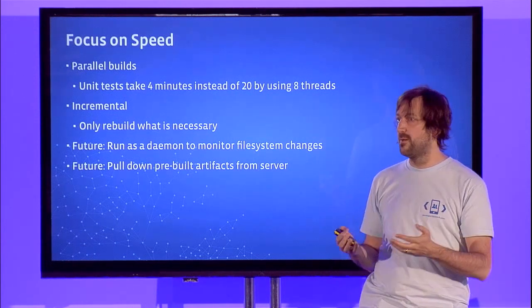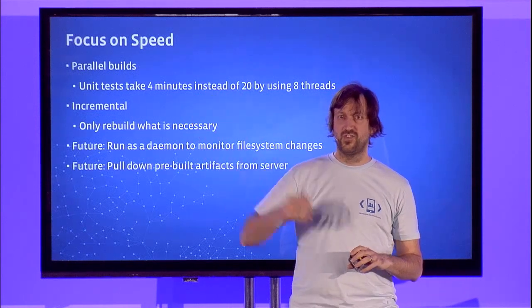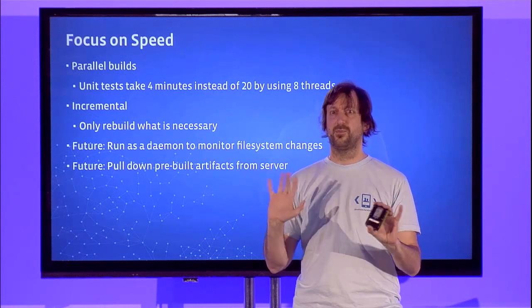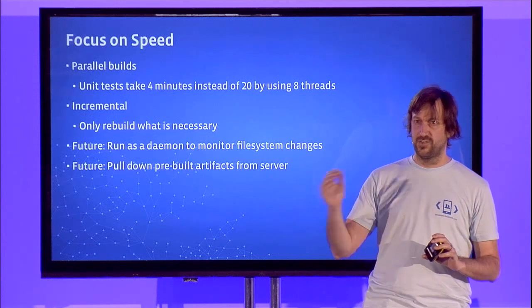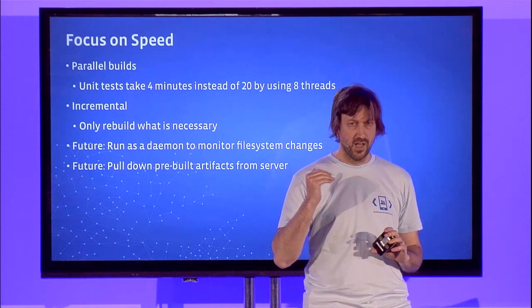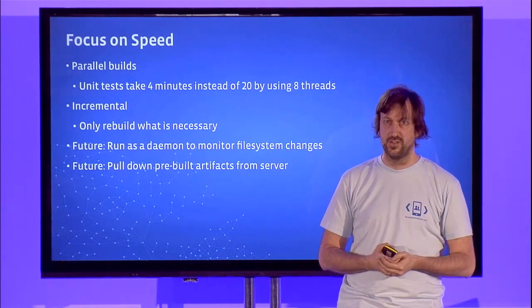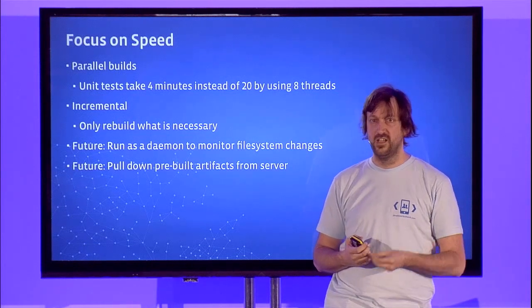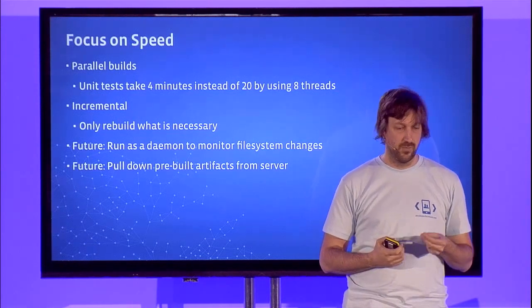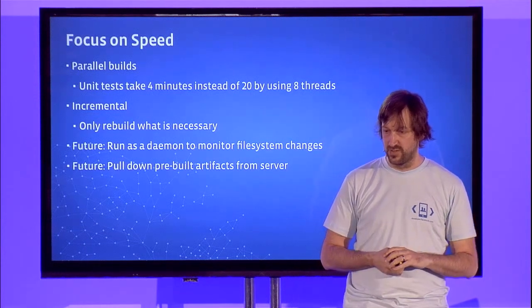Maybe you go somewhere and edit it fairly high up in the hierarchy. You add a System.out.println, and you go, actually, System.out.println is awful. I'll delete that line. You return the file to its original state. If you're only using timestamps, an incremental rebuild will just go and rebuild far more of the tree than it needs to. So we do content-based hashing to identify whether or not we need to rebuild a particular rule. And that means our incremental builds are blazingly fast.